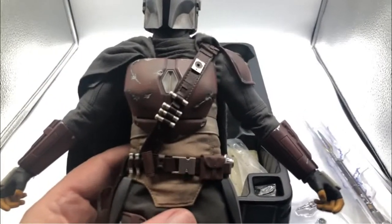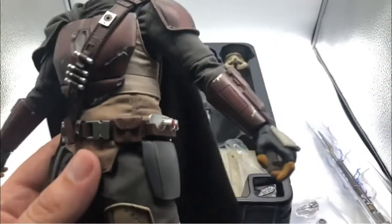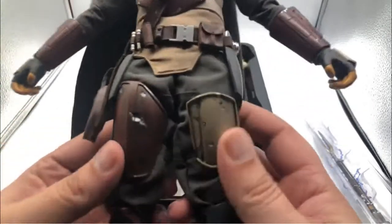Oh, there we go. And then he's got the strap here across, and then we get the belt with the mines. I think there's one in the accessories pack. And we get a look here. Chest wise, waist wise, you're not going to get a lot.